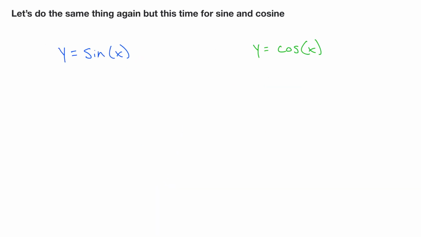So if I have the equation y equals sine of x, and I told you to find the inverse, the first thing you would do is you take the x and y values and swap them. That's how we solve for all inverses. So this would turn into x equals the sine of y. The issue you would all run into at this point is you do not know how to get the y out of the sine function, because out of all the stuff that you've learned in mathematics, for the most of you, you haven't learned how to do that. The y is stuck inside of the sine function.